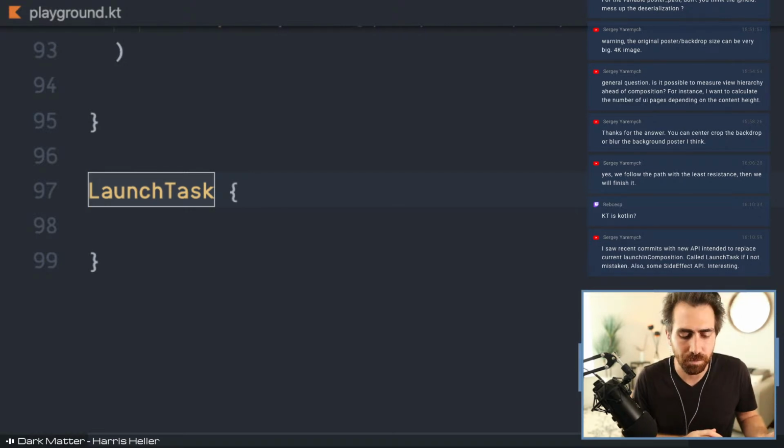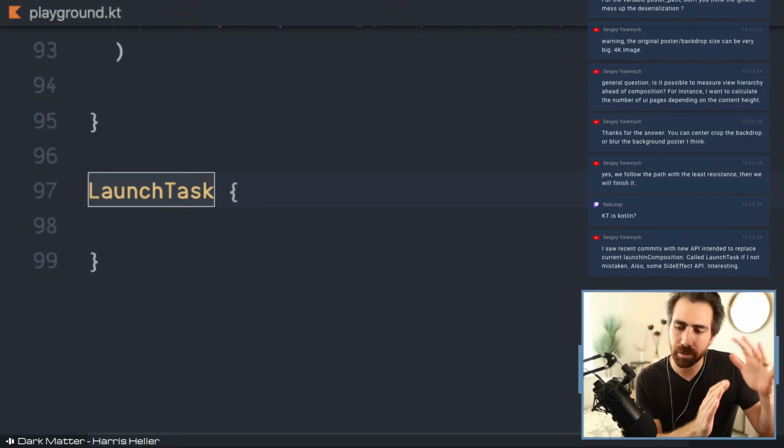One thing to remember is that composable functions, semantically, we want to think of as pure. They basically store their side effects in the composition. So instead of a unit return being an indication that there are side effects, we want to think of a unit returning composable function as a thing that we're declaring.